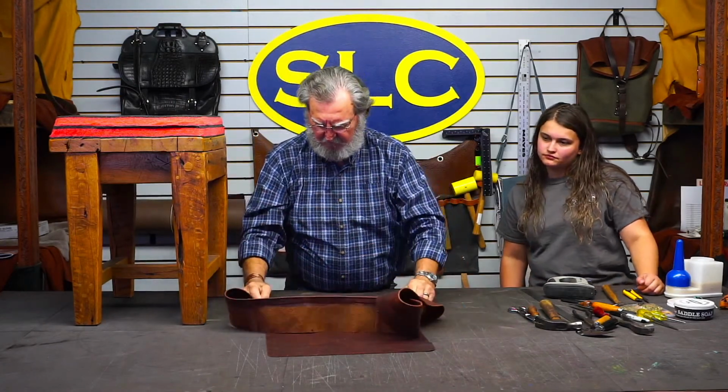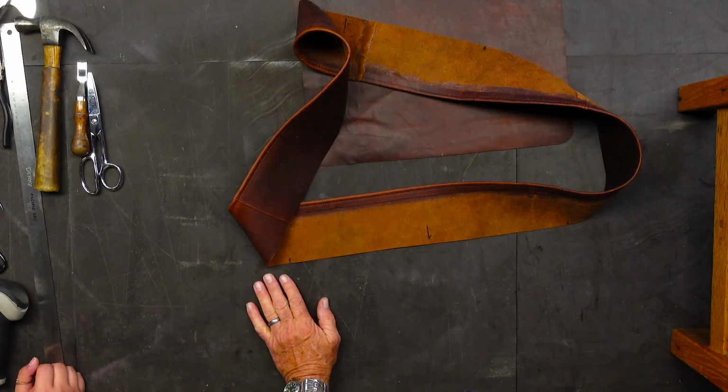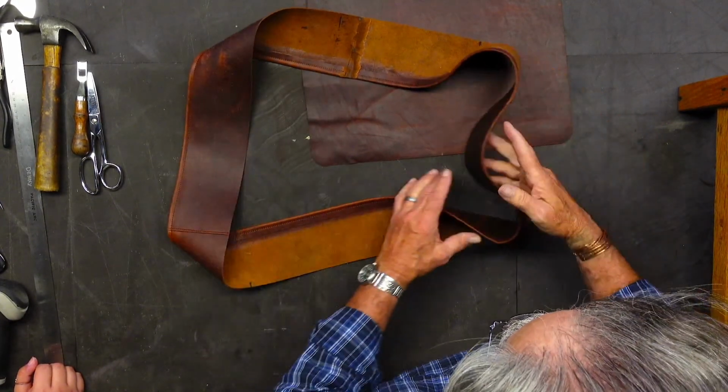Did you do anything special about where you place your seams? You place it in the middle? No, I placed them where they didn't end up on a corner or real close to it. Yeah, that was the only care that I took.